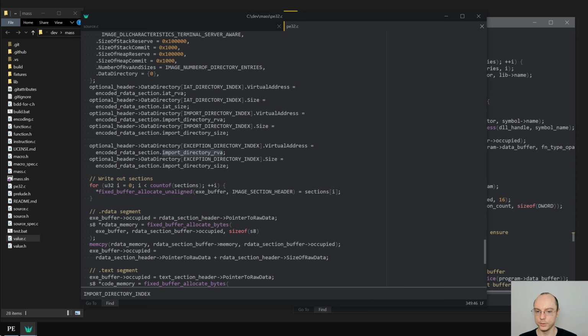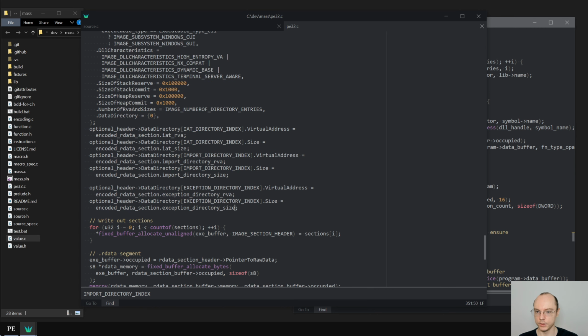So we'll put it there. We'll say that this is exception directory RVA, and then exception directory size. And that's good. I believe it will figure out the number of entries by just dividing the size by the size of the entry. So that's okay.